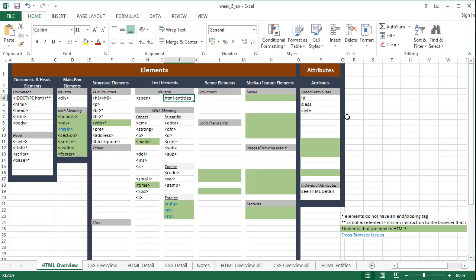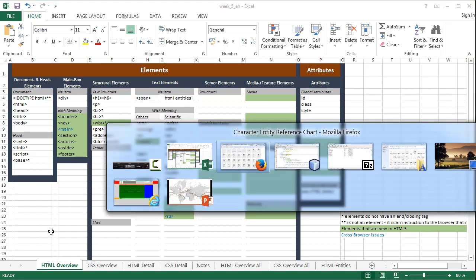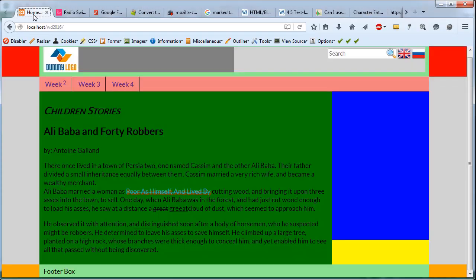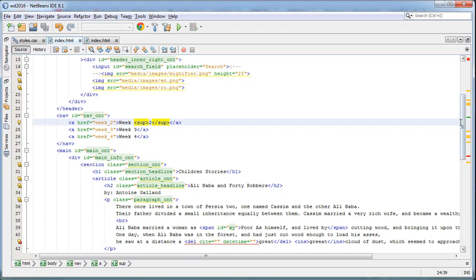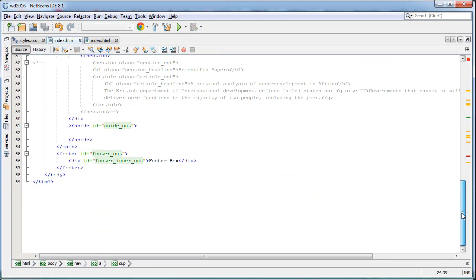For example, let me go for a reasonable one right now, which is the copyright symbol. Those are used whenever we want a symbol that doesn't exist on our keyboard, but we want to make use of it. So then we use HTML entities. That's one reason. Another reason would be, going into later, when we want to escape something. Doesn't matter for now, but that's one reason. So if we don't have that on our keyboard, then we make use of it.